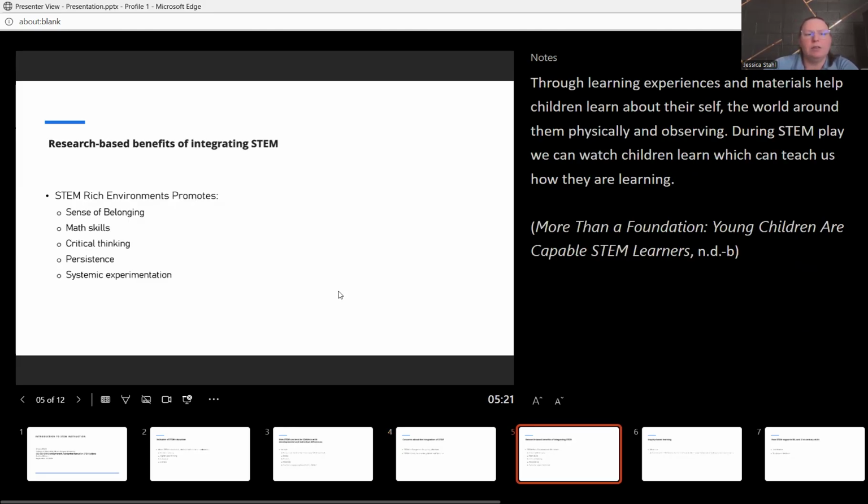The next slide is about research-based benefits of integrating STEM. It gives them a sense of belonging. Like I said earlier, having a picture or a book or a poster of another child similar to them doing the activity shows the child that they belong there.